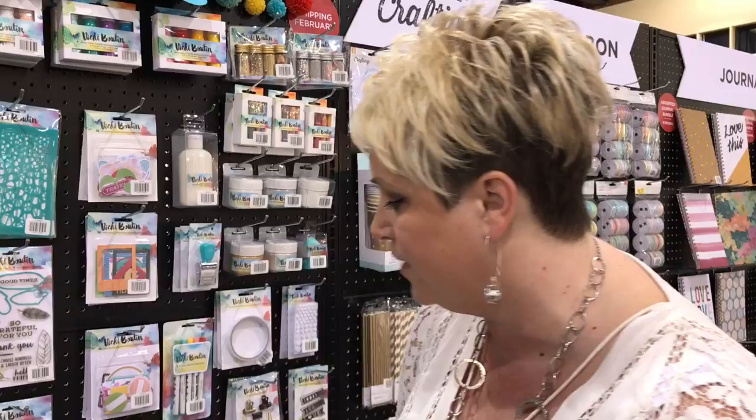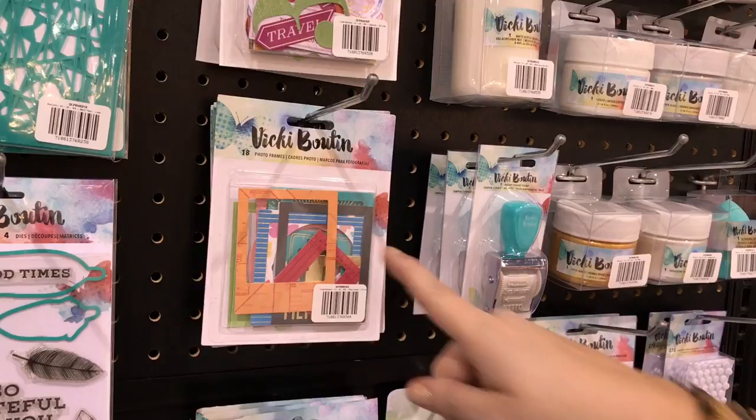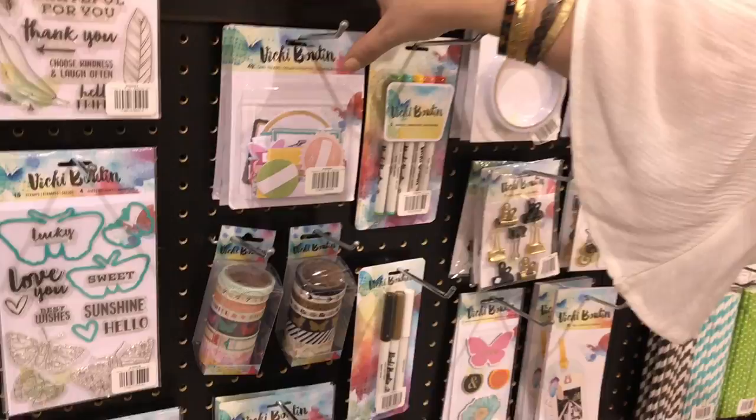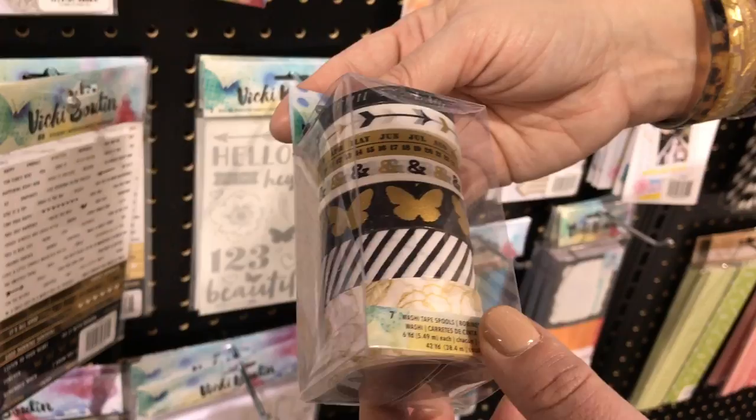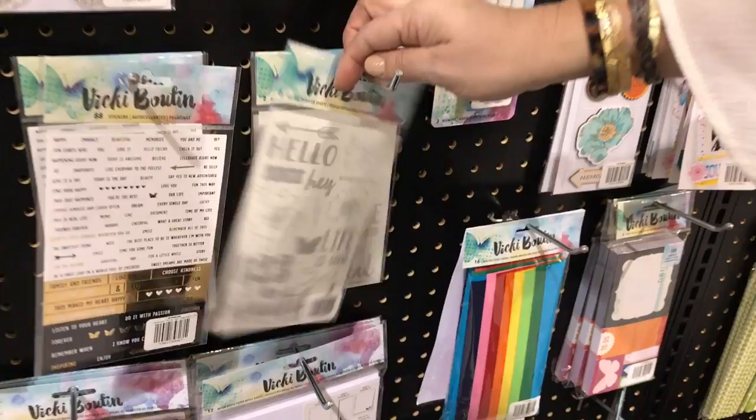I love die cuts — I didn't want just one die cut pack, I wanted three: one with die cut shapes, one with frames, and one with a mix of labels and little journaling blocks. All of these layer with washi tape — because you can never have enough! Look at the metallic on this one, nice and opaque, super sticky, good washi. And there are varying sizes. Then silver rub-ons — if you're afraid of stamping, it's a great way to get a nice clean impression once all your mediums are dry.